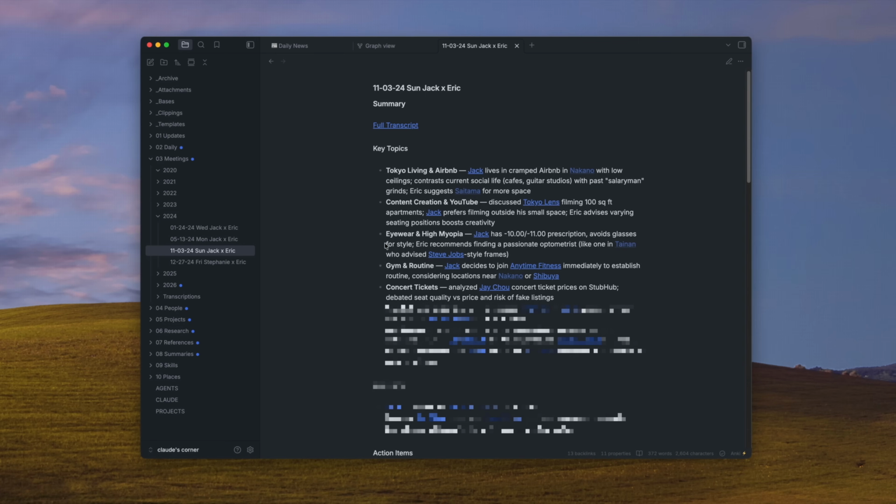There are a lot of services that do something like this, but this makes it so that you have one less subscription, and you also own your own meeting notes, because if you use some of those AI meeting note apps, then if you stop paying for them, you don't have access to your meeting notes anymore. And this also makes it easy for you to look stuff up. If you ever have any questions about things I've talked about with different people that you have recorded in here, you can just ask your Claude Code in plain English and it'll give you an answer.